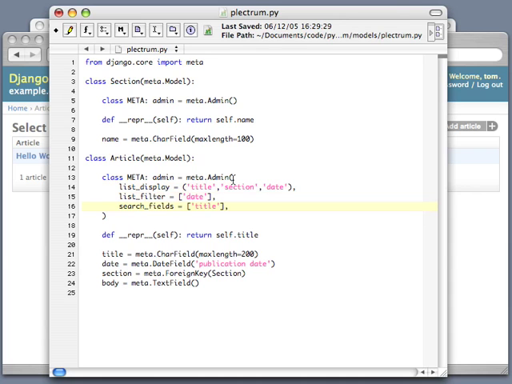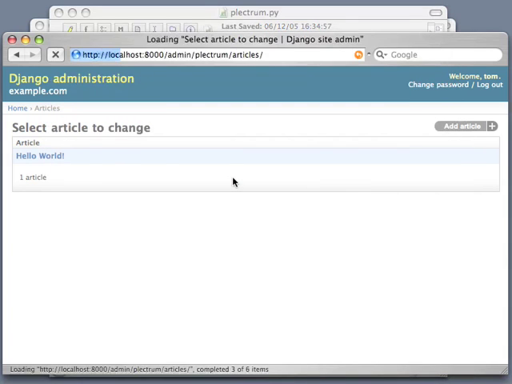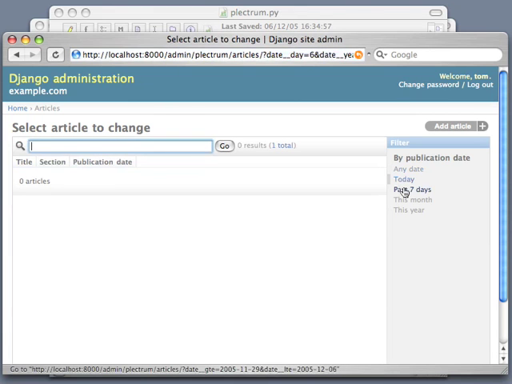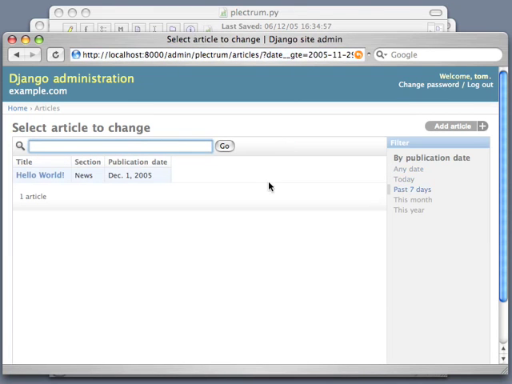We'll refresh the admin interface, and immediately we see the new columns at the top of the article listing. On the right we can filter articles by publication dates relative to today, and at the top we can perform full text searches on the article title.